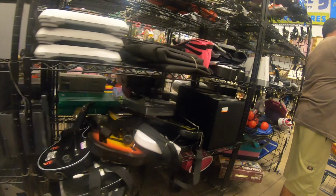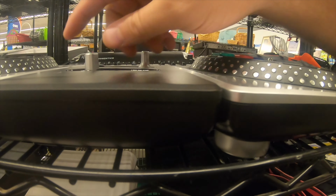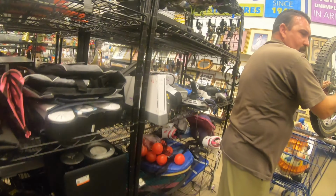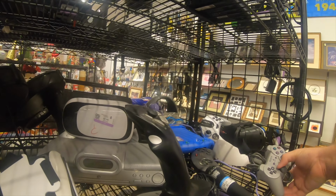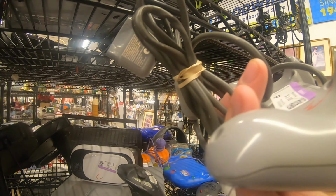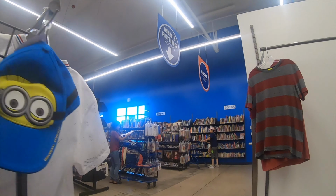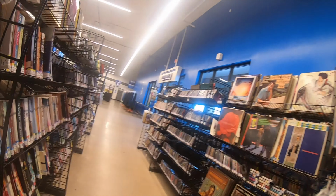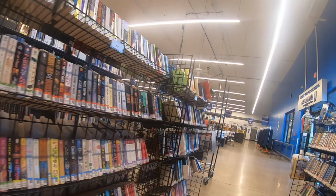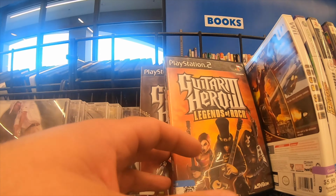And then onto the back of the store, lots of Guitar Hero guitars, Wii Fit boards, here's a DJ Hero, and then there's a Wii over there, but the price was pretty high on it. Lots of controllers, most of it was just third-party nonsense, and then here's a clone system. Making my way on over to the games now, but I'm not expecting a ton because most of the time, but not all of the time, whenever there's good stuff locked up in the lockbox, that usually means there's just nothing over on the rack.